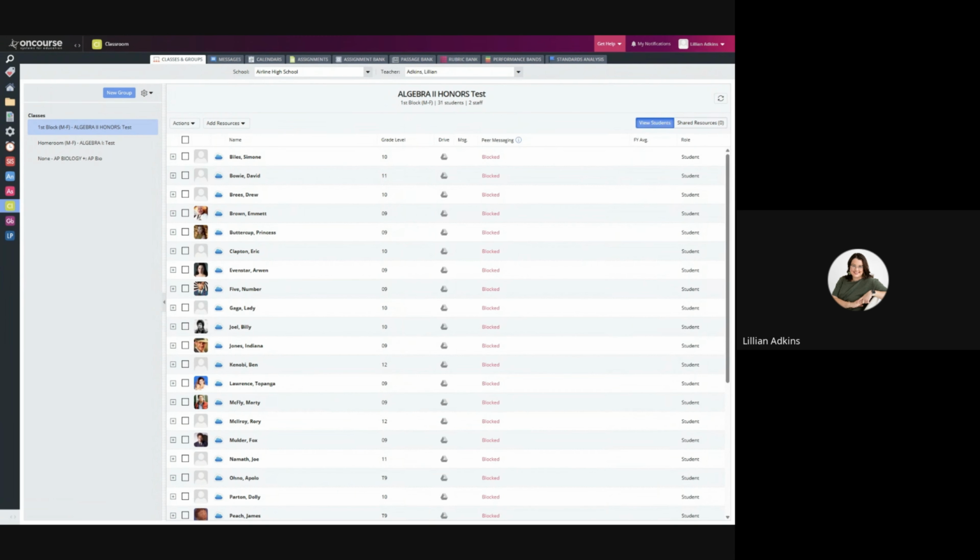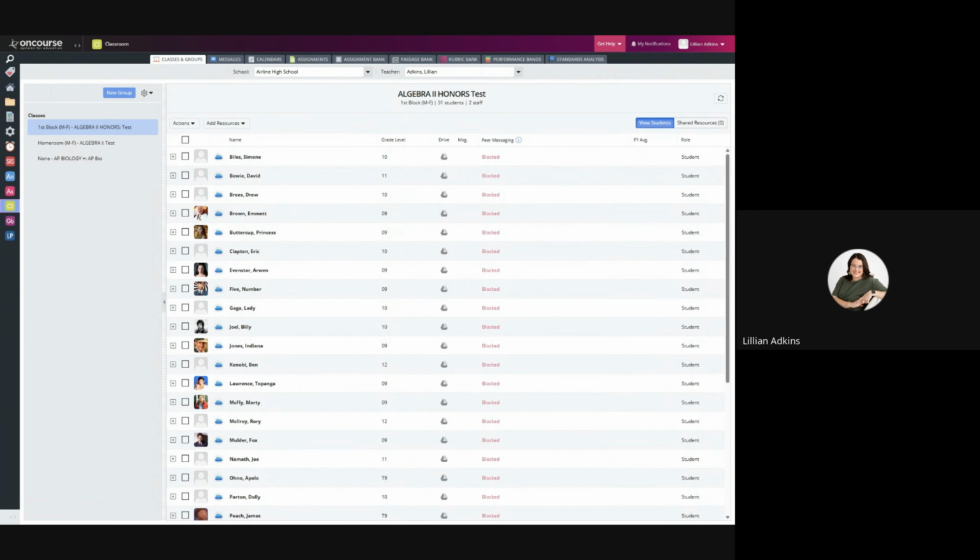So the first thing that we're going to do is navigate to OnCourse Classroom. It's this yellow CL icon. If you should have this icon and you don't, please reach out to one of us and we will get that for you. When you go onto OnCourse Classroom, the first tab you're going to see is your Classes and Groups tab. This tab should have all of your rostered classes right here in this panel. Again, if you see or don't see a class that you should or should not, please let us know and we'll fix that for you.